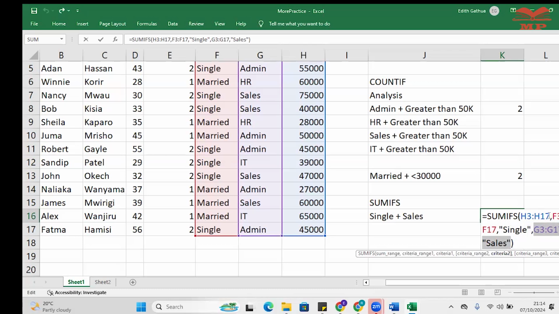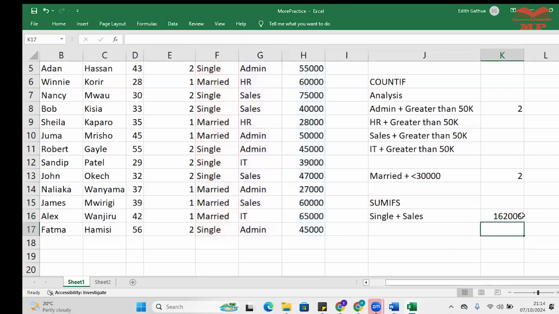Okay, then the sum range. Sum range is where the figures that will be added will come from. Right? I hope that makes sense. Or we can have something like the average, say average age of single people earning above 50,000. There are all sorts of analysis you can do.